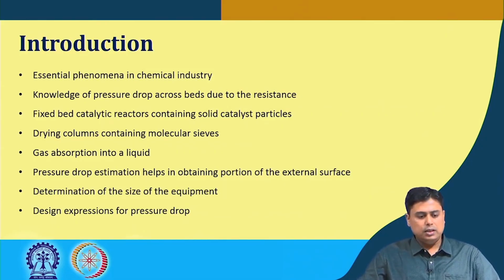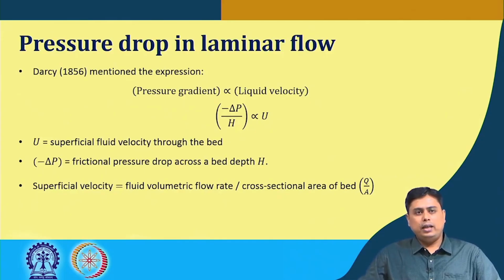So the point here is that in 1856 Darcy initially proposed an expression when he did the experiment of a fluid flowing through a bed of sand, water flowing through a bed of sand. He observed that the pressure gradient is basically proportional to the velocity of the fluid, which means the pressure gradient here, del P by H, is proportional to the liquid velocity, where u we define as the superficial velocity that is happening through the bed.